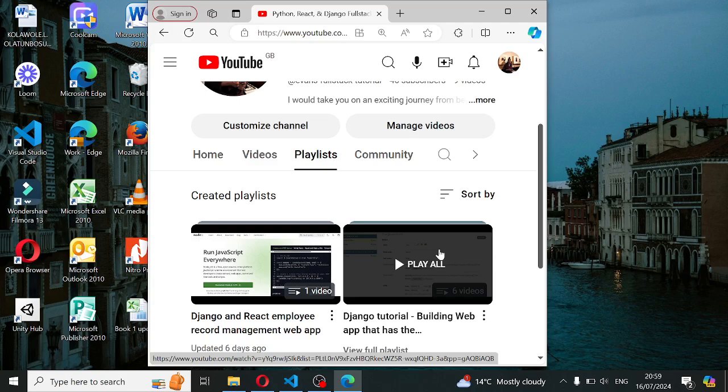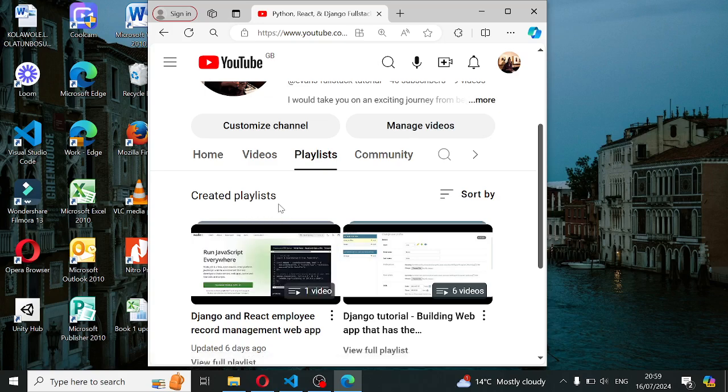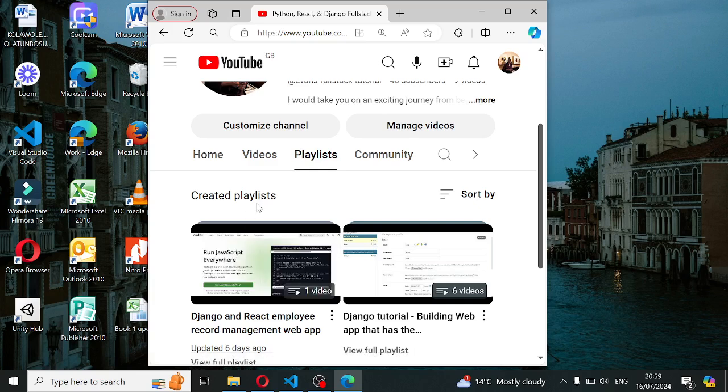Then in my second tutorial series, we're building an employee record management web application, and we're using Django and Python for the back end. Then we're using React.js for the front end. The goal of this second tutorial is to build a robust web application, a learning management system that is going to function like Udemy and Coursera, and other learning platforms where teachers can upload their tutorial videos, and then users can go in there, create their account, and buy courses. At the end of the course, you're going to be issued with a certificate.